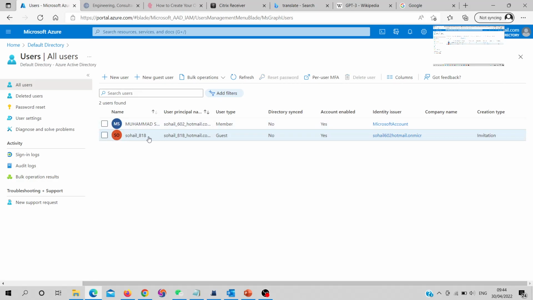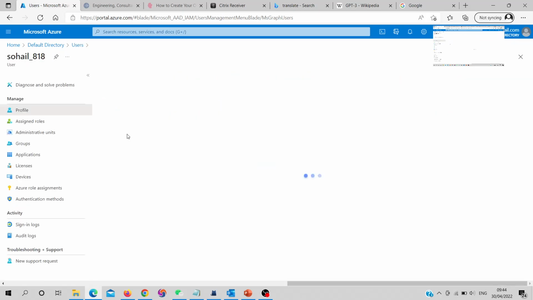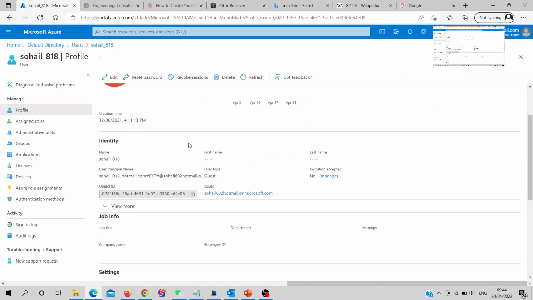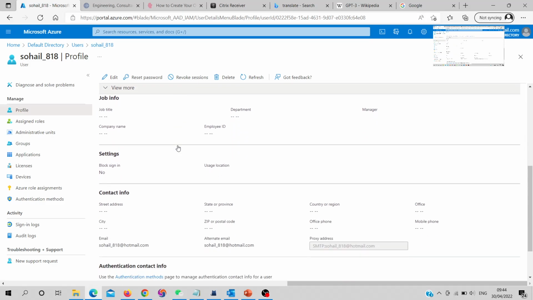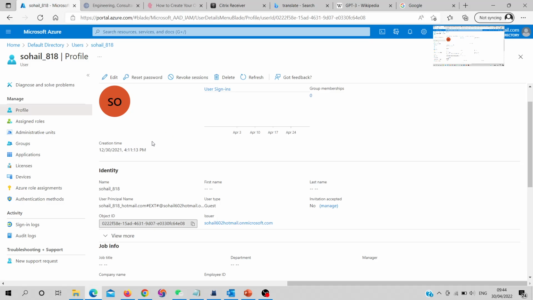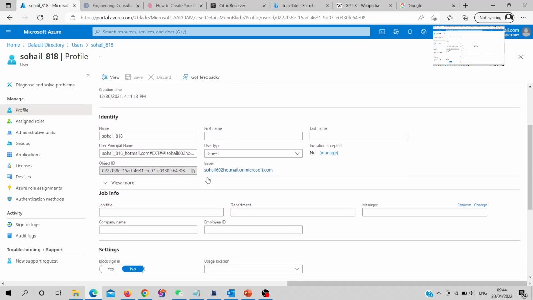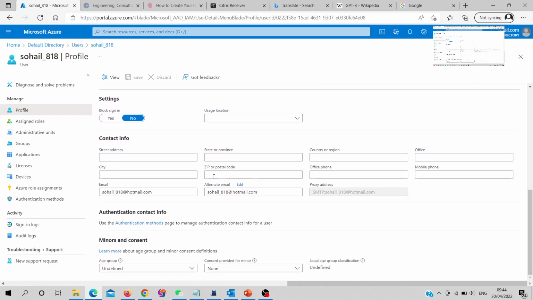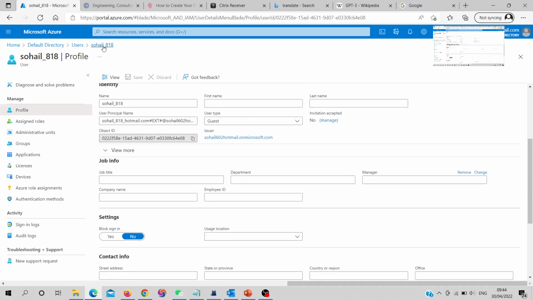If we just need to edit, we just need to click on it and we can see his profile over here. Everything we can see, we can change, we can restrict, we can choose the location for it, just edit it, and we can write down its things for this purpose, and we can just simply save this.